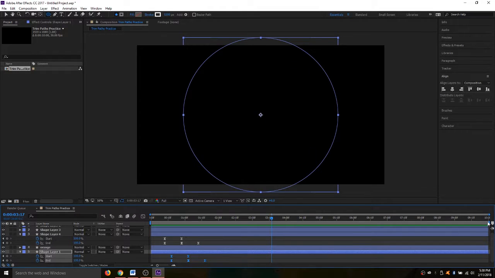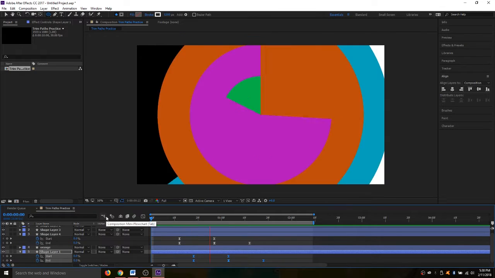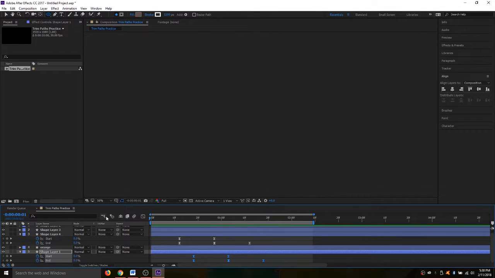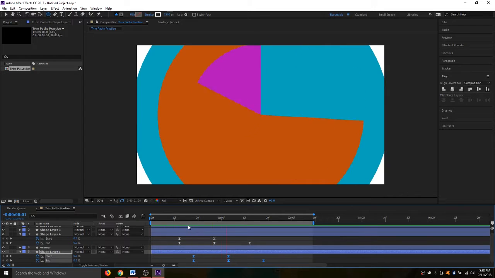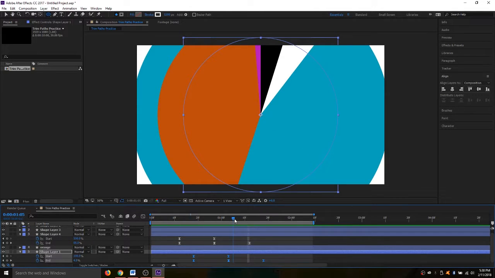I'm going to shorten this up. I'll just loop. Alright. So what I want to see is, I want the white to start quite a bit after this blue layer.